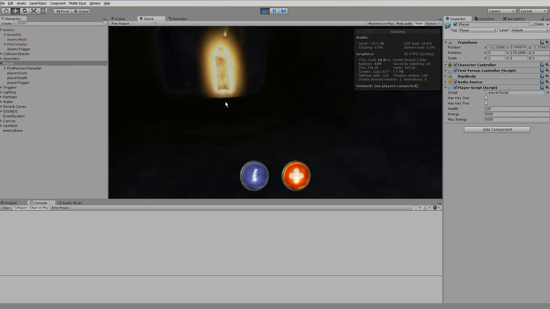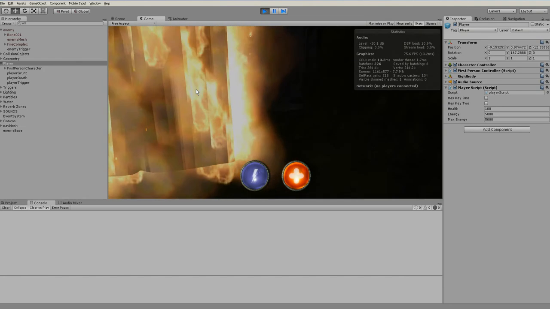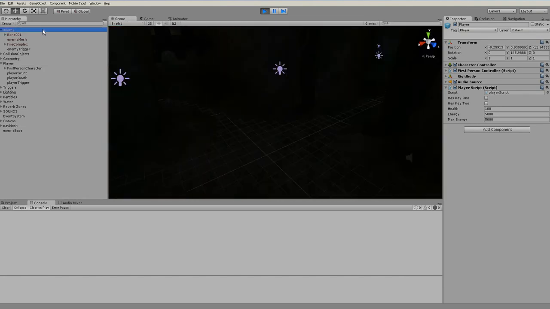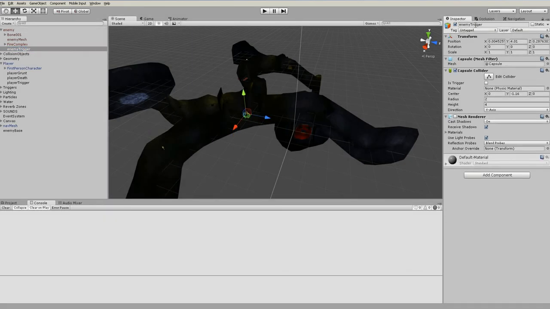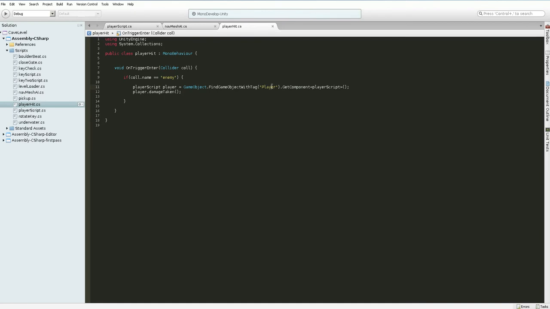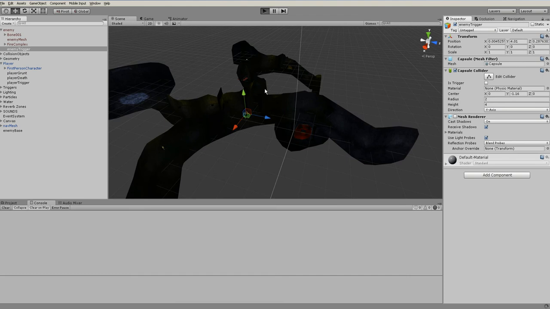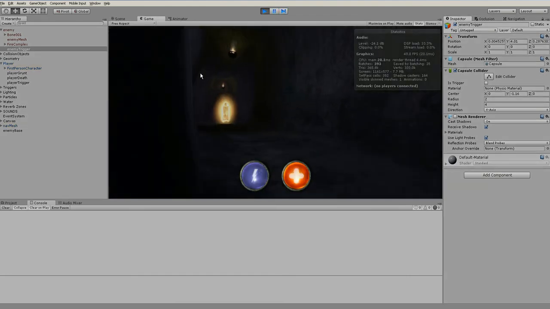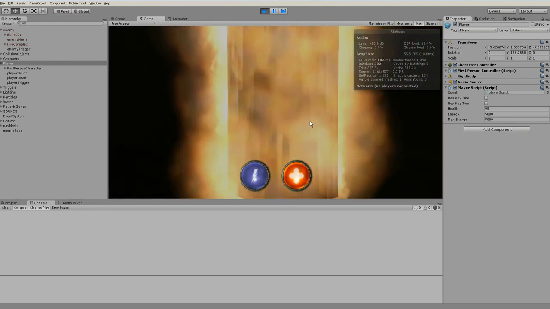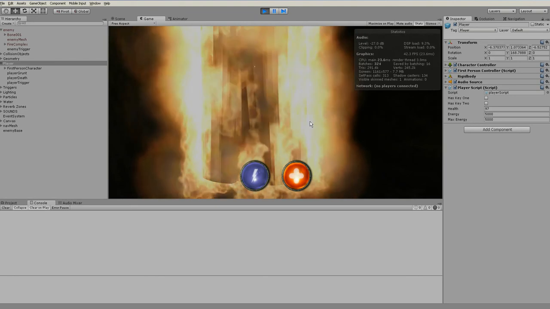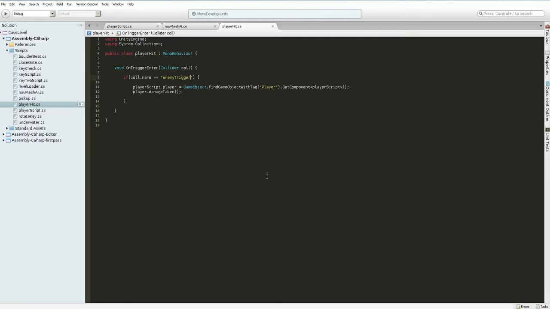So now the health is still 100. We should lose health actually, but we don't for some reason. Oh, that actually makes sense. Because we didn't check for this one. We actually need to check for the enemy collider. It's enemy trigger, that one. Yep, we lost health. But it only happens once. Even though the enemy is standing right in front of us, we just lose 1 health. So we need to do it a little bit differently.